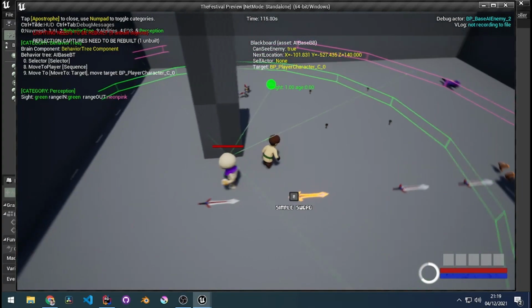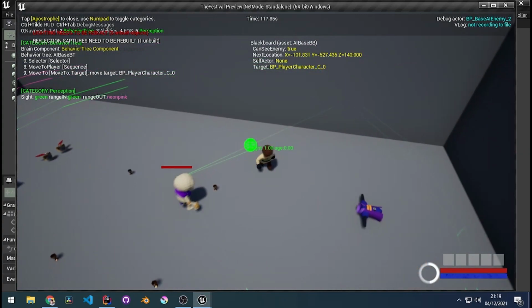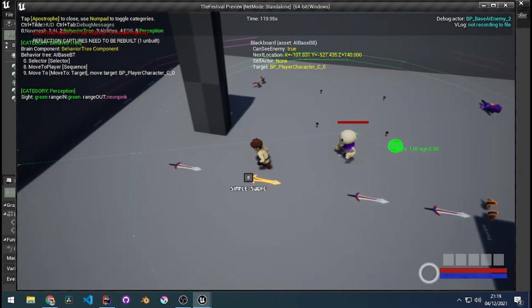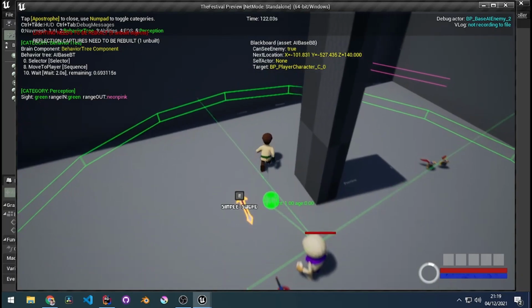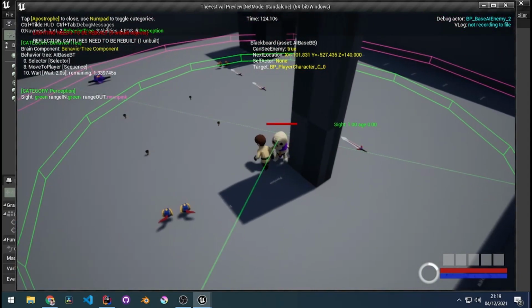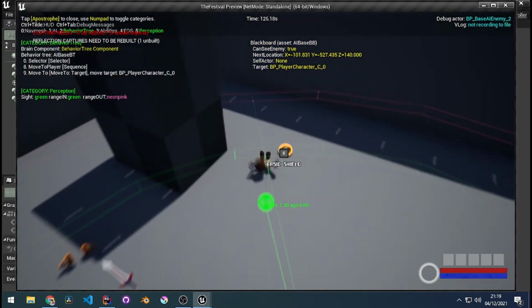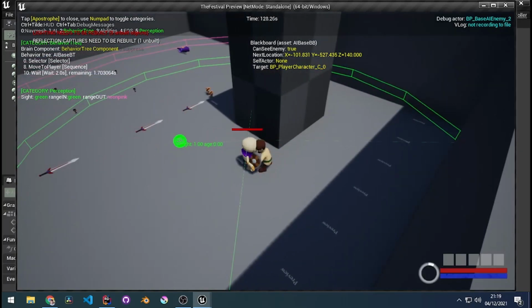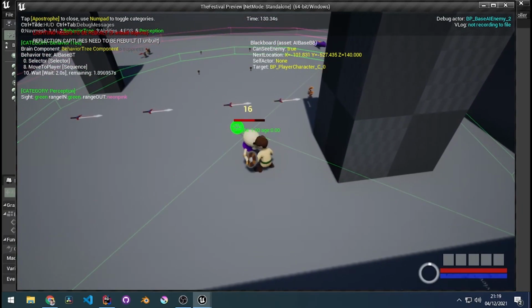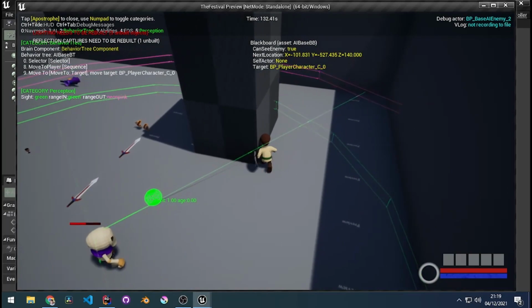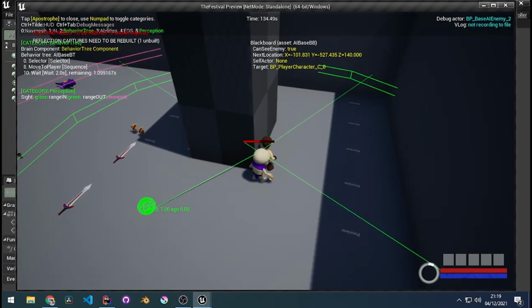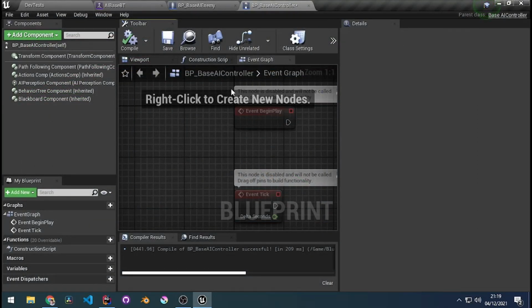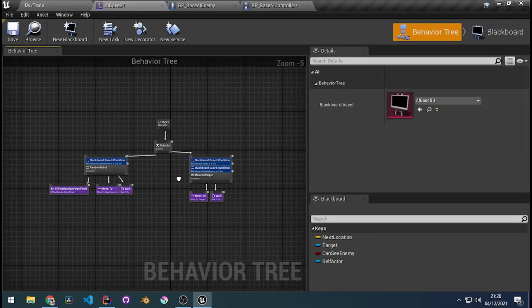If he loses our sight, there's going to be a timer, like 5, 4, 3, 2, 1, 0, and then it's going to have that timeout for the stimulus itself. Bang, get out, bro. So yeah, that's how to debug the whole AI, perception system, behavior tree, etc.